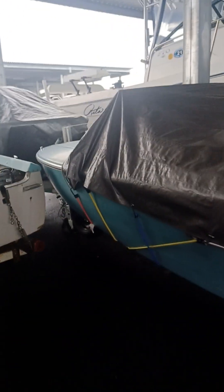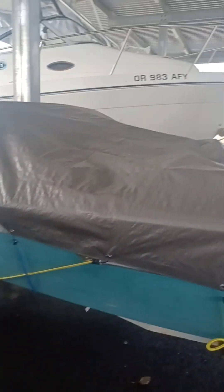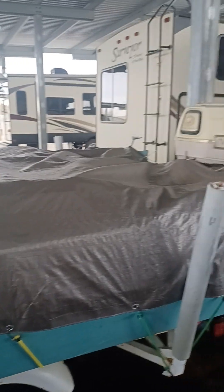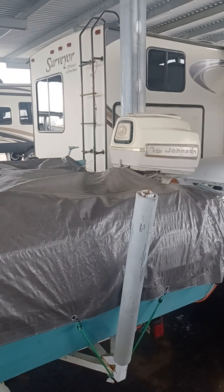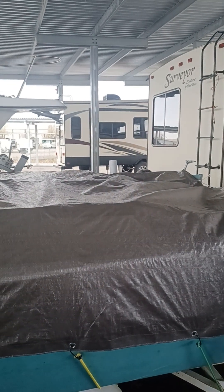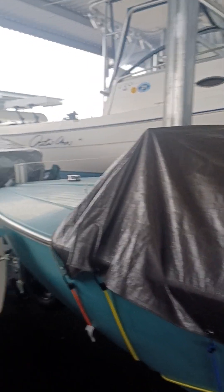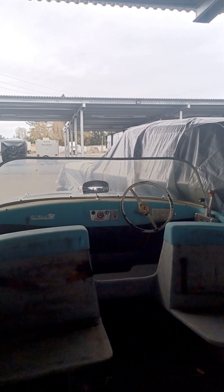It has an aluminum-bottom, fiberglass-top shell — super fast boat. We had this out, got the engine running good, and it scared both of us — it's fast. There's about another 30 to 40 hours of work here on that one, but it was our first one. Cosmetically I haven't spent much time on it yet beyond getting it to turnkey condition. It even has the rearview mirror in it. Anyway, that's a little update.